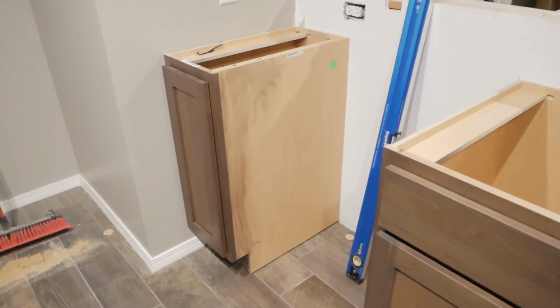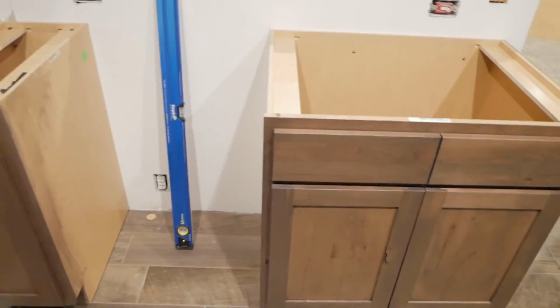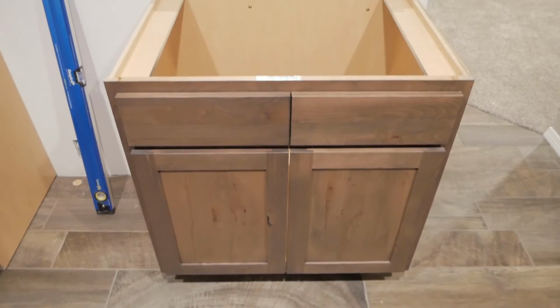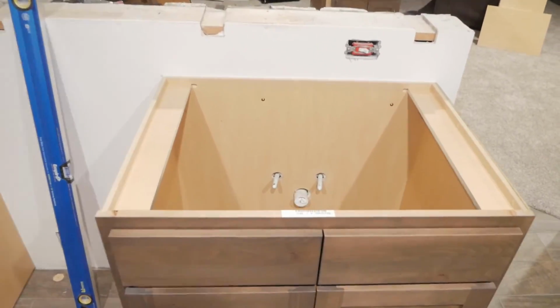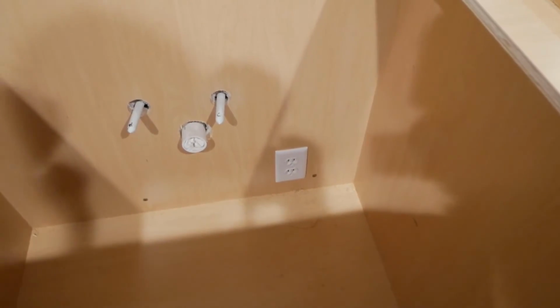The dishwasher here, got the 24-inch opening for that. And then here is the sink cabinet. Got everything lined up in there, as well as the outlet moved.